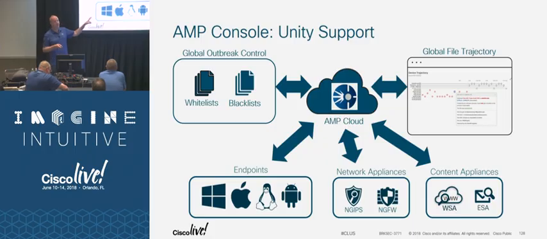So this here, if you are using an AMP-enabled product, so ESA, WSA, network, and you have AMP Cloud, or basically the AMP console with AMP for endpoints, we have a new feature called AMP Unity. Now, what AMP Unity does is it actually allows you to watch file trajectory across all your devices. So if you had the perfect scenario of a full Cisco system, and you had Firepower, and you had WSA, and you had AMP for endpoints, AMP Cloud would actually show that file traversing, in file trajectory, the network, through the WSA, and on the endpoint.